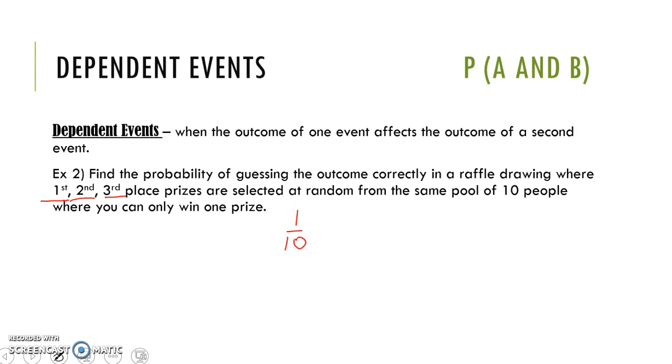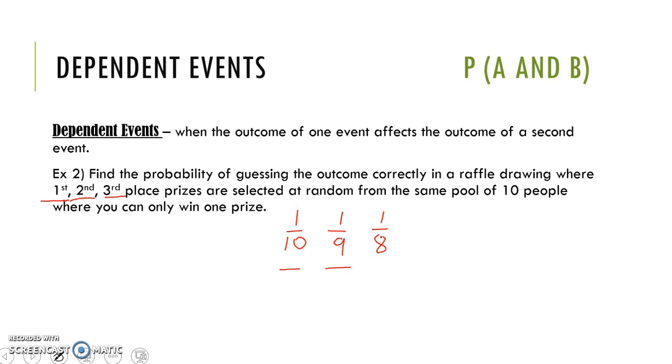Well, that person wins the first place prize, or the first place prize is chosen, and then you have the people who are left that could win the second place prize. And so there's only going to be 1, but this time it's only out of 9 people that are left, because 1 person isn't eligible anymore because that person won the first place prize. So this probability is affected by what happens here. If I go on and do the third place prize, it would only be 1 out of 8 eligible people that can win the third place prize. And the reason for that is because 2 people are now ineligible because they either won the first place prize or the second place prize.